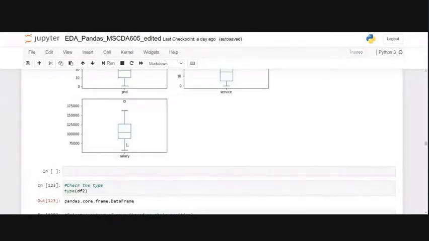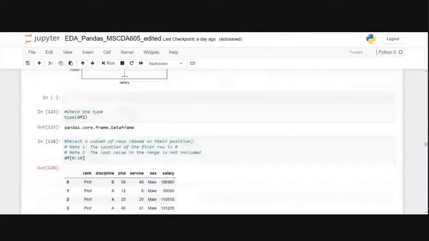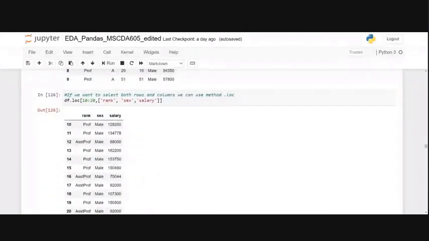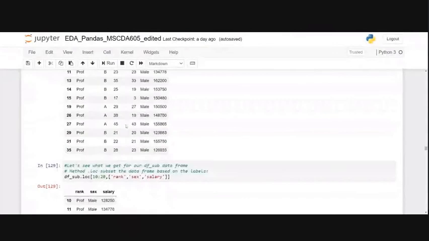Points above these two reflect the outliers in the dataset.